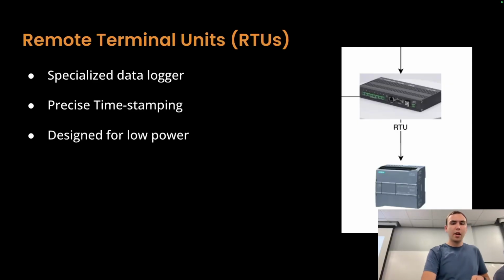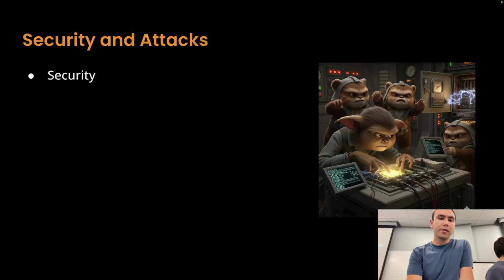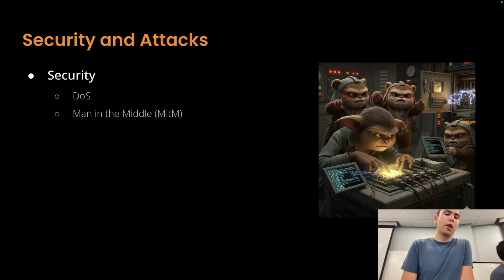So when talking about the attacks and security involved with these, obviously you can have a denial of service, like with everything in OT and ICS, because these are actually open to the internet and not behind a lot of firewalls. You can also have a man-in-the-middle attack if you intercept a lot of these packets, sending information from the control room to the RTU, such as commands, and also the data from the substation back to the main control center.